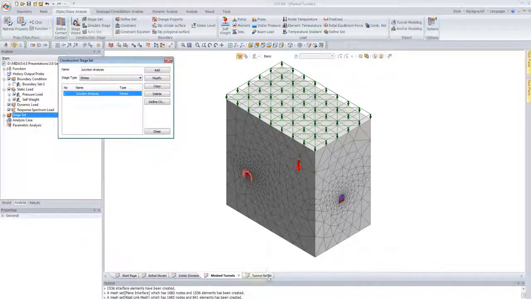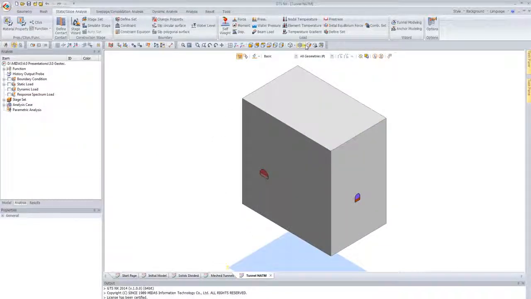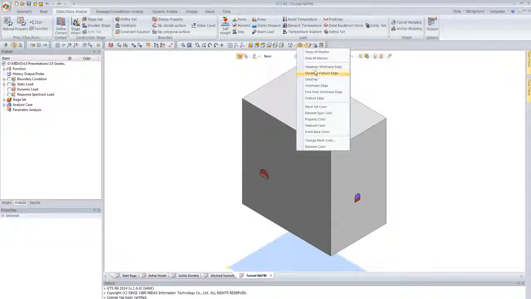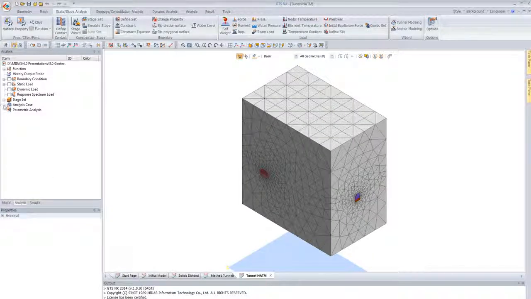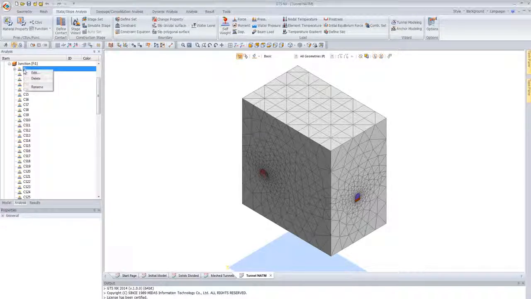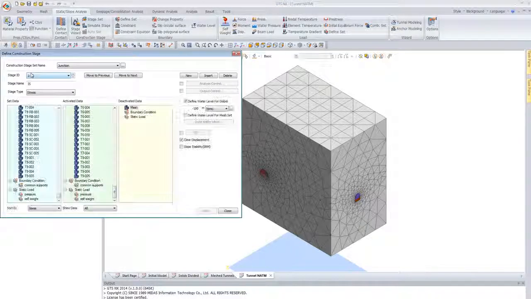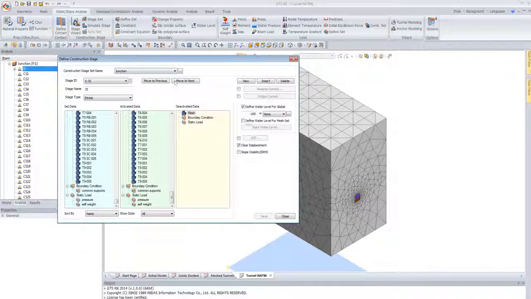And now I want to go and show you the next part of the modelling, so just the next model. I just want to show you the construction stages within here. So you can see that we can take it to the mesh view and check on the different construction stages. You see I've generated all the different construction stages going throughout and put in all the different conditions. So we've defined the water table as -100, and we've got the different stages, and you can select what's active and what's inactive.